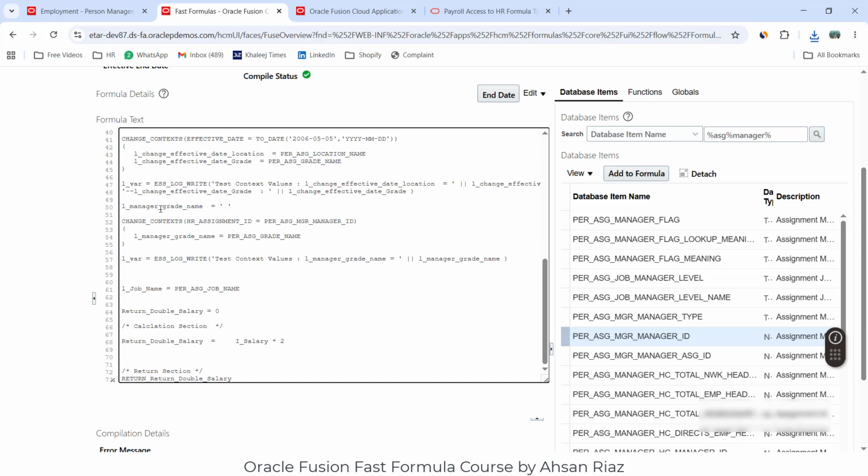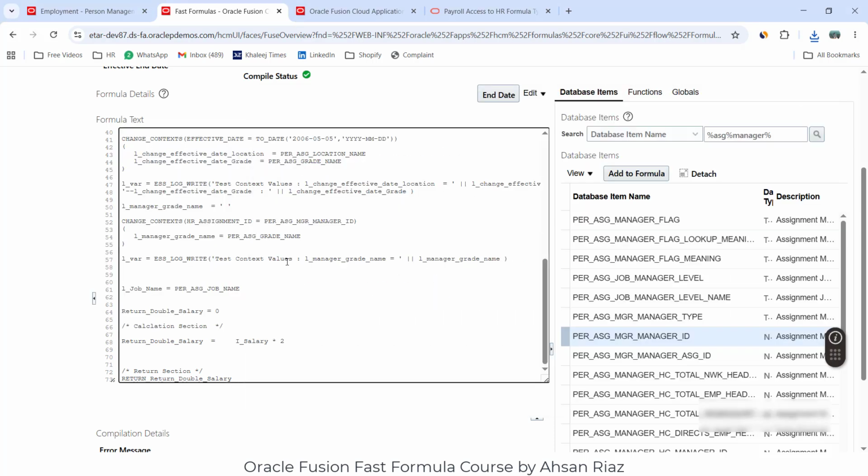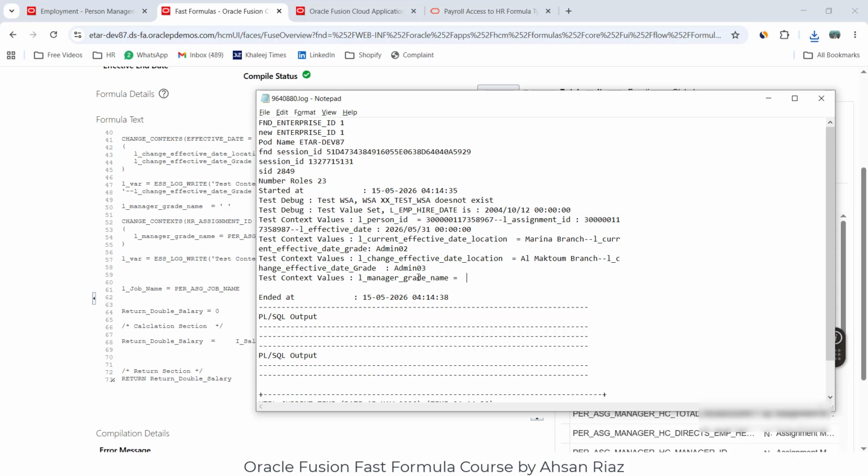Change underscore context, test underscore context underscore values, manager grade name is equal to this one. Change context HR assignment per ASC manager assignment ID, manager grade name is equal to per ASC grade name, test context values, test context value manager underscore grade name, L underscore manager grade name.